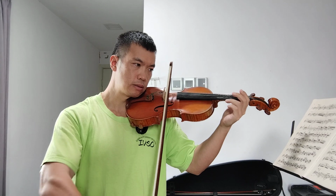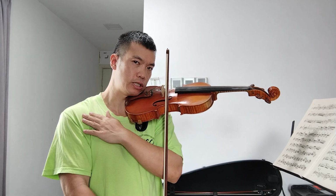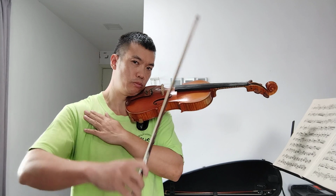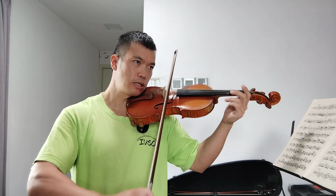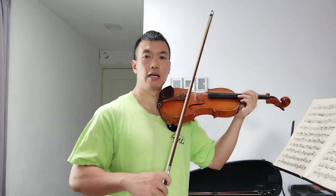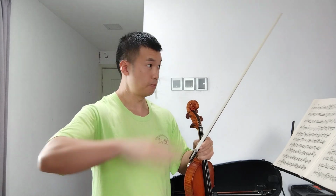Important consideration. From here, make sure you get them to move the major part of the shoulder to change the string. A lot of people make the mistake. They just try to move the elbow, move the wrist or something to change the string. Too tight. Make sure it's the shoulder. And notice the motion of the elbow. Never let them hold the shoulder like this and just do this. See the arc of the hand? It's going to draw the bow crooked and knock the bow all the way down the fingerboard, okay? You want a very loose, relaxed shoulder.